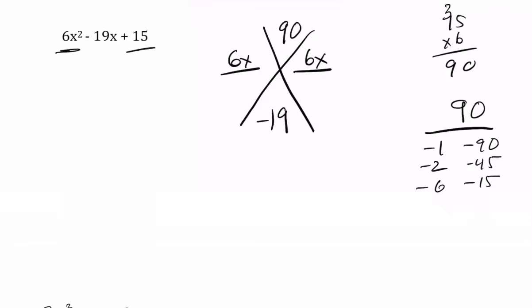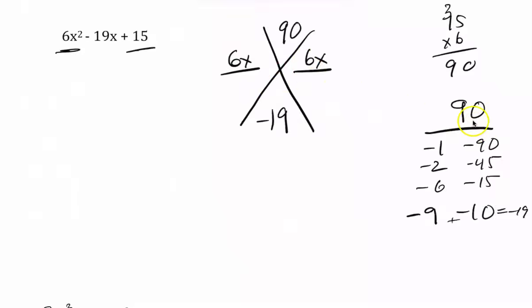I know negative 5 something, but honestly, I don't have to write them all out if you see what it is. In this case, 9 and 10. Negative 9 and negative 10. When I add these up, I'm going to get negative 19. So you don't have to list all the possibilities if you happen to know the factors. That could save you some time also.